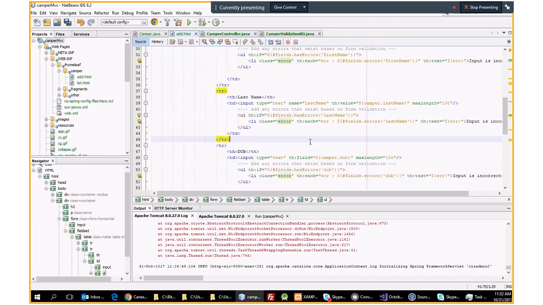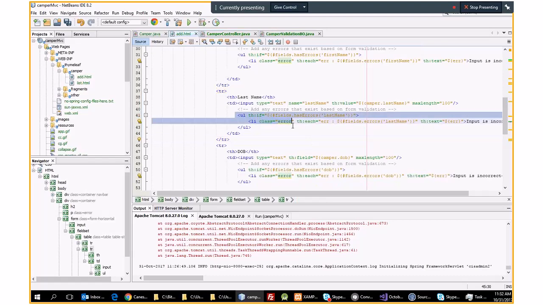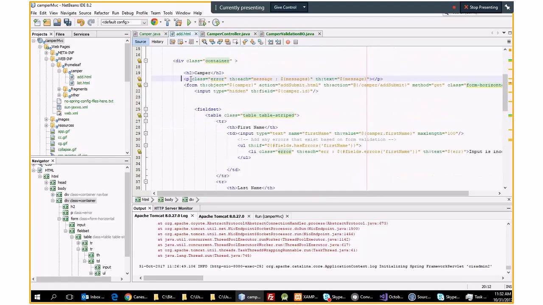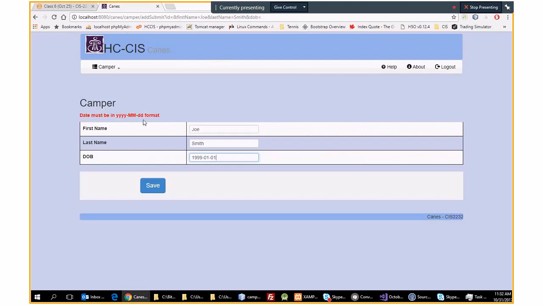All right, so I've already modified this to show the Spring errors up top here. This is where I was displaying these custom errors that are coming from the business logic validation. These are only associated with date of birth now, so let's move them down with the date of birth as well.